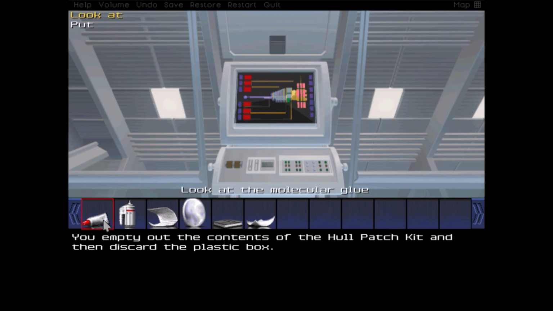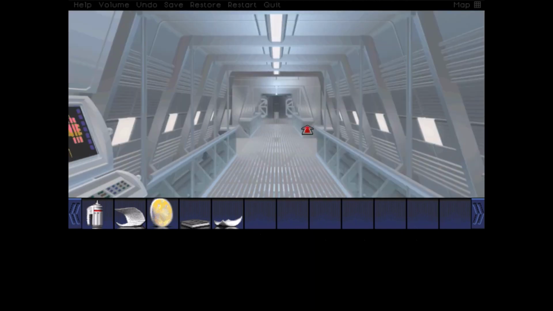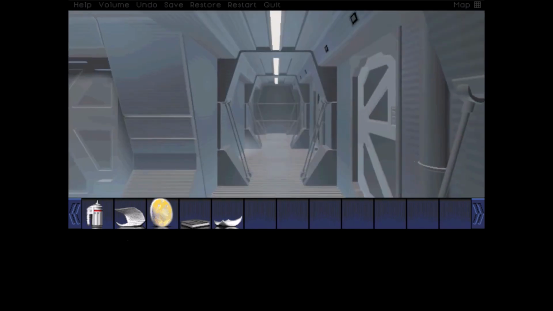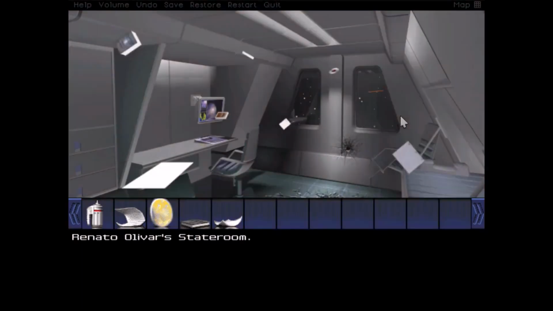So what we're going to want to do is put the glue onto the patch. So you just click the glue, and then by hovering over the patch, it automatically highlights put. You could just click put, and then etc. So you put the glue on the patch. So we've lost the glue because it's all on the patch. So now we've got a patch with this yellow stuff all over it, which they assure me is glue. Alright, and you've also got gel foam spray. So let's head back to that stateroom and try and fix the ship before it falls apart.